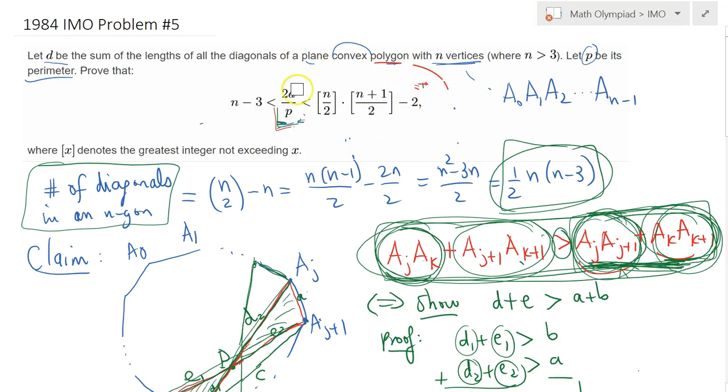Does that make sense? So therefore, the right hand side is where the action takes place. The left hand side was pretty standard. It was quite easy actually, but on the right hand side we do careful casework. The whole idea is to intelligently use the triangle inequality and add up across all the diagonals in a careful way and keep track of how many times you are over counting each side and each diagonal. So the triangle inequality, I should say here.